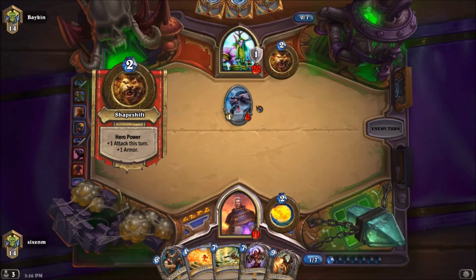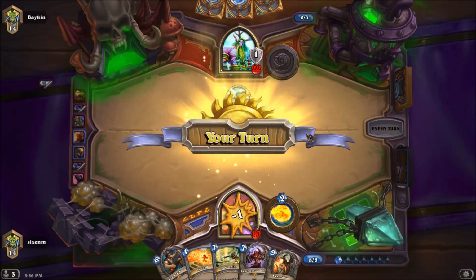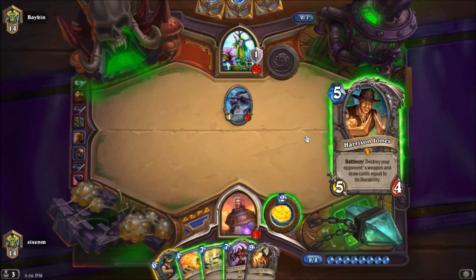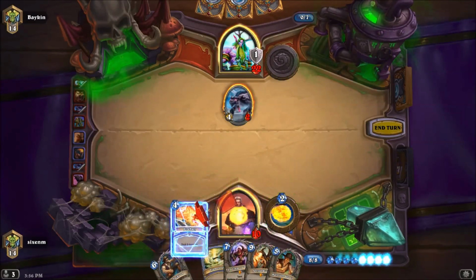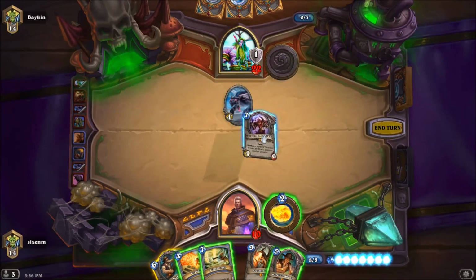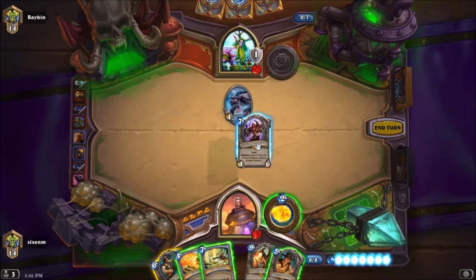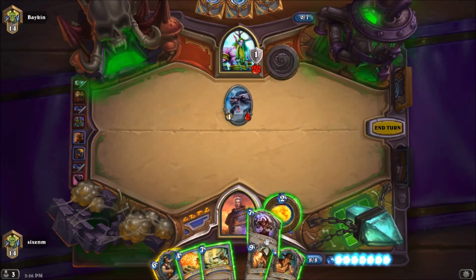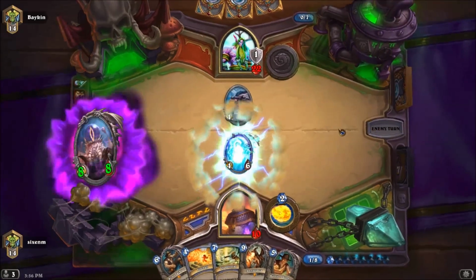I might Fireball, but then we don't have a good way to deal with Fandral. Don't want to leave it up. Can't leave it up. I don't really want to play Emperor. Oh. Alright, this is awkward. 7 mana 4/6 taunt, but sometimes it's amazing, like last game. Sometimes it's a 7 mana 4/6 taunt, which is in this situation fine. Right? Feast of Souls?